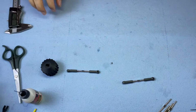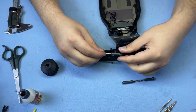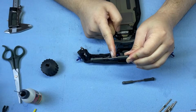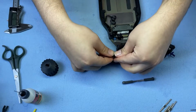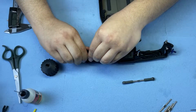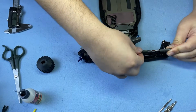I'm gonna go ahead and grab my chassis, and we're gonna install the turnbuckles and then adjust them to the proper length. So left side of the car, have the notch over here, so left hand thread. Notch is right here.